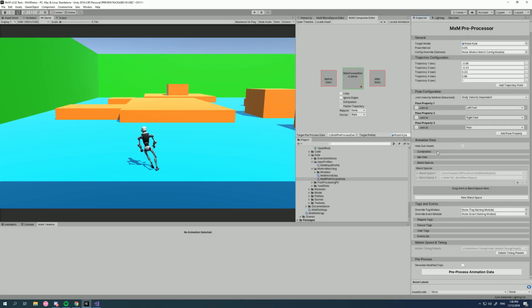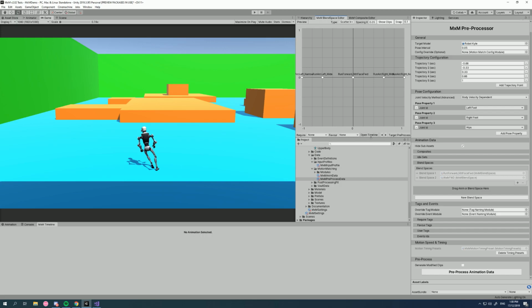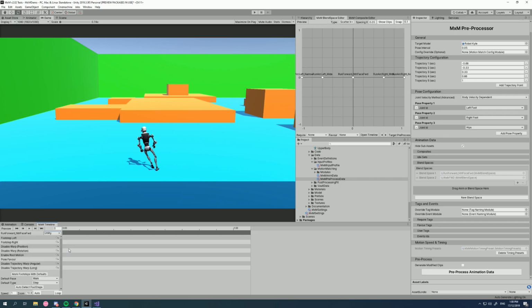So I have my running loops and my walking loops in blend spaces. So let's go to our blend spaces and we'll open the timeline for those. So blend spaces have timelines as well, just not events, only tags. When you go to utility, and because I like this and I just want to make sure that it's not picking ones from other sections, I'm going to add in a pose favor tag, and I'm just going to give it a little bit of favor, 0.9.